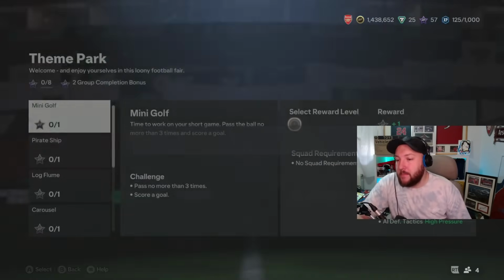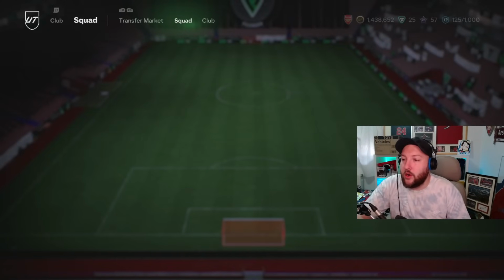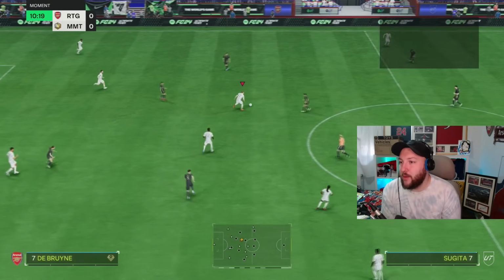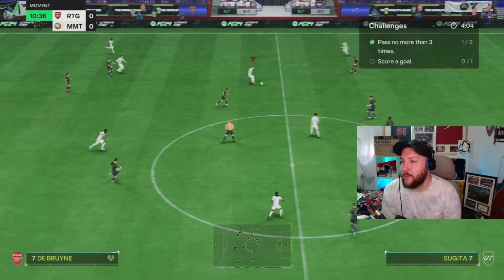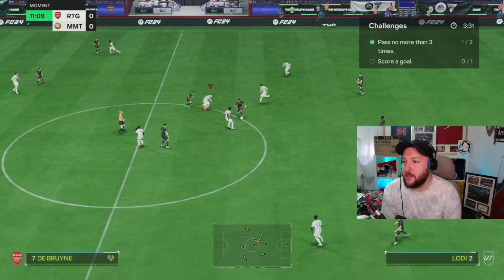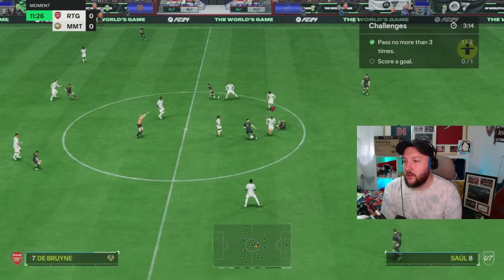Now, we are on Theme Park, Mini Golf: pass no more than 3 times, score a goal. So, let's go do that. So, we start with the centre-back, just like before. We're going to pass it for the first time with the CDM, who runs with the ball a bit better. And now we can either lose the ball here and get tackled, which is not a problem because we can win the ball back and be in a better position as long as we don't foul.